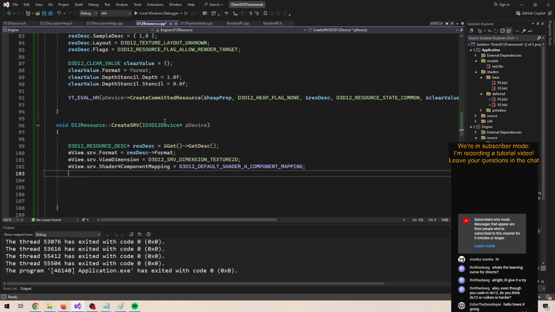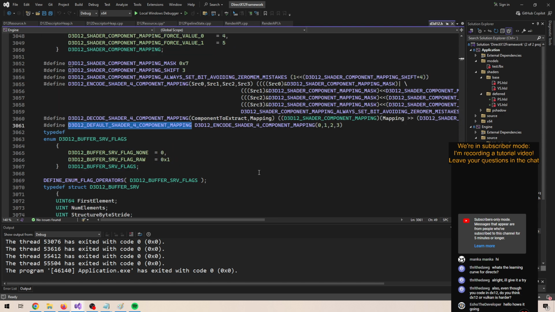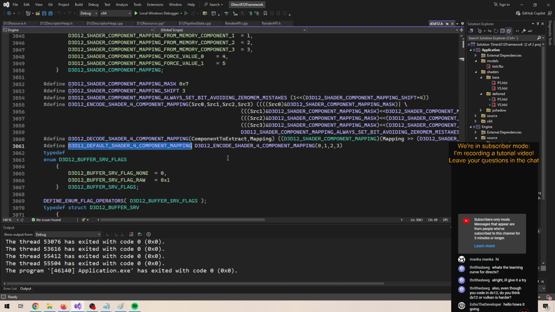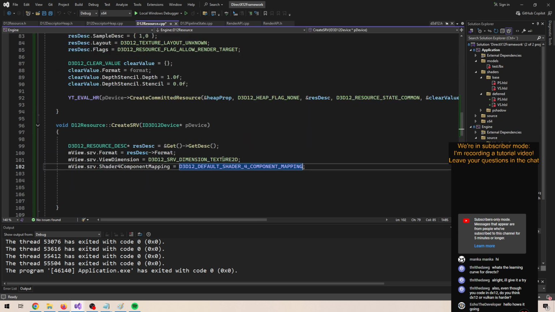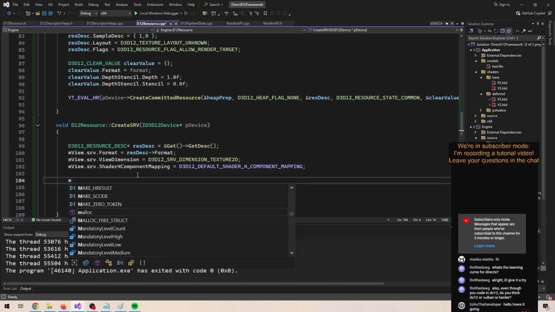this is the component mapping. And then we will fill out the texture 2D stuff.